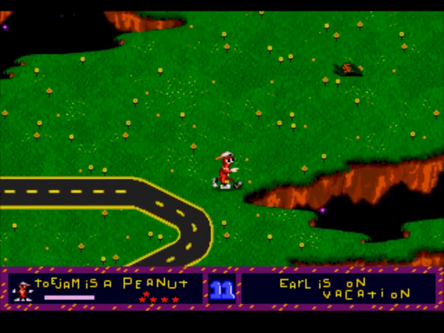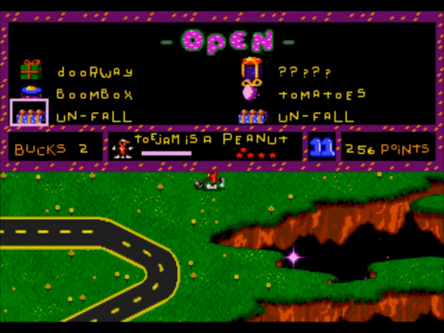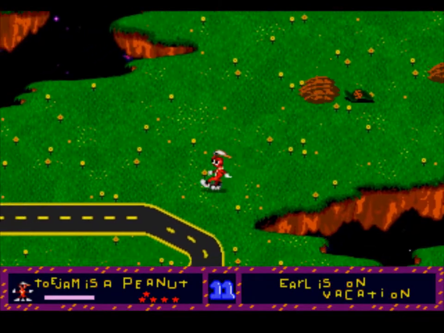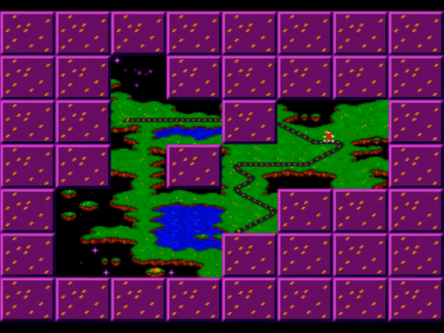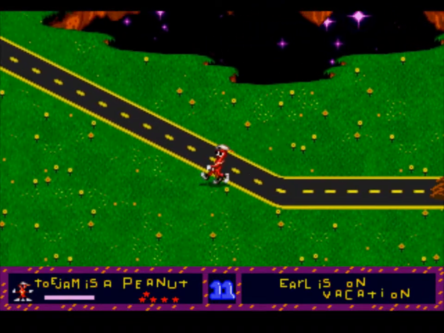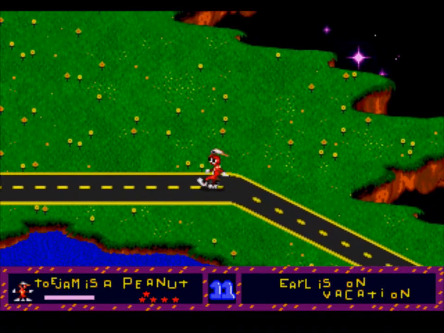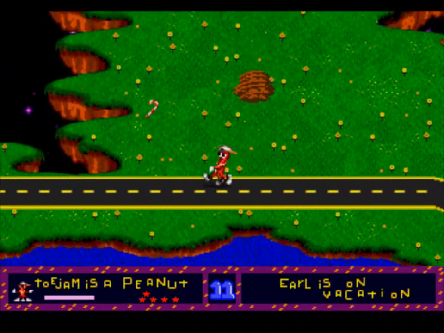Alright, so the worst possible thing that could happen here is the hula dancer makes me... gosh dang it. Well, I almost got away. Disregard what I was about to say. It looks like I dropped an unfall. Do I still have my Icarus wings?